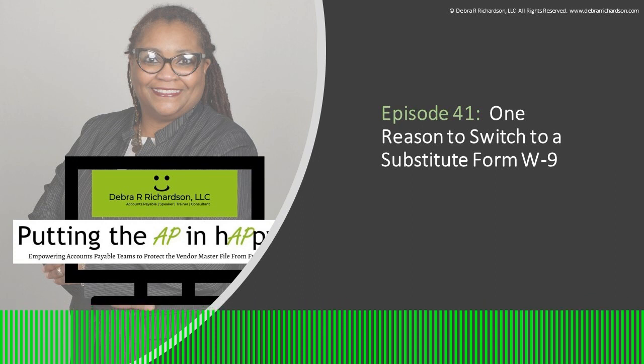So let's talk about the second piece of the information reason to switch to a substitute form W-9, and that's collecting the most updated information. And I talked about earlier how vendors know you're going to ask for the IRS Form W-9, so they will prepare it in advance, and they'll prepare it with the most current version at that time with the current company structure. The problem is that they generate it, they save it, and then nobody ever updates it. So 2 years later, it's been copied and from copies on top of copies, and it can be illegible if they're sending it through email or mail, but it can also be worse than that.